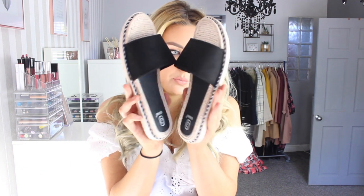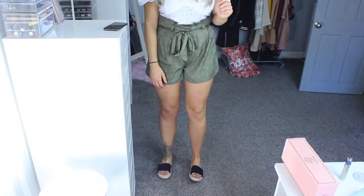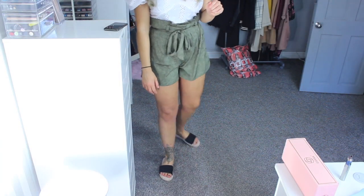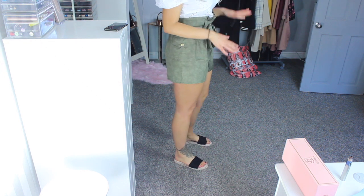They look super cute. They've got this really nice rope looking material here. They've got a suede front over the top as well, and they're super flexible. One thing I note with sandals, if they are super rigid, they tend to break a bit more, whereas these have got a lot of flex to them, and it also has this really gorgeous rope detail here. So this is what these look like.